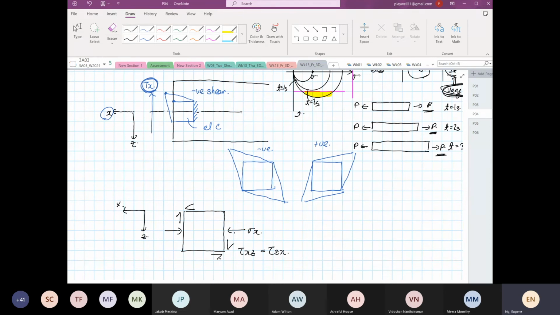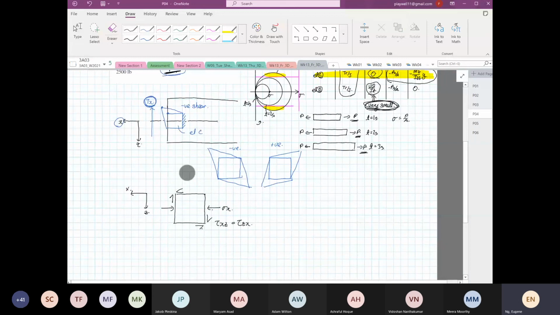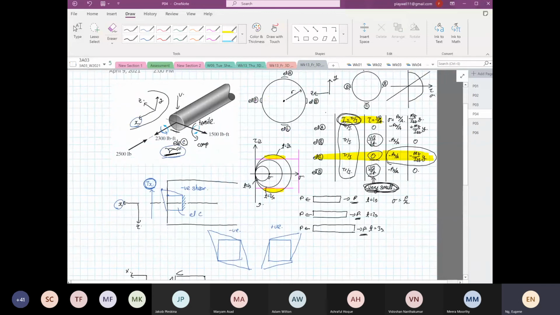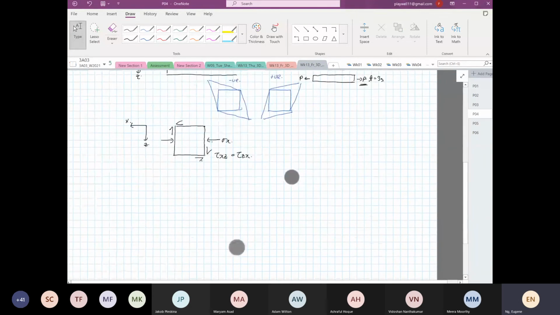Because it only switches the point of X and Y on Mohr's circle, which I will not be giving you marks for. If you got it the other way for this sort of problem, I'm not going to give you extra marks or deduct any marks, because it's the amplitude that's critical down here, not the direction. But some of you might be curious, Eugene, I want to know how the Mohr's circle looks. So I'm going to follow the transformation over here.